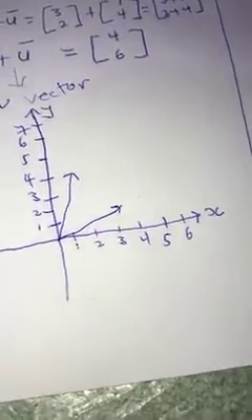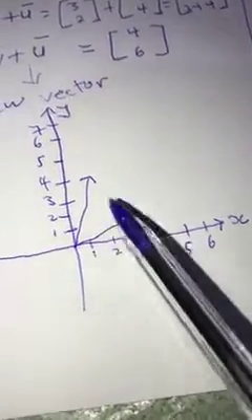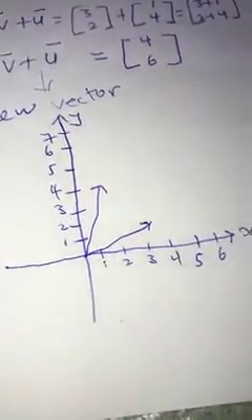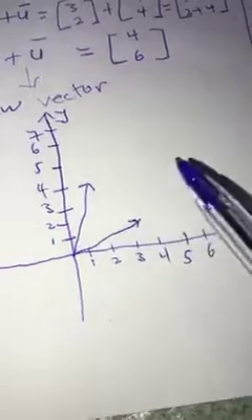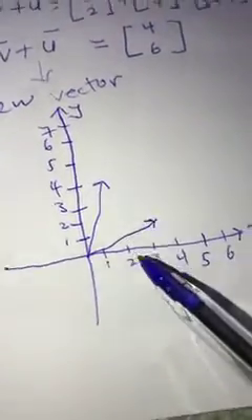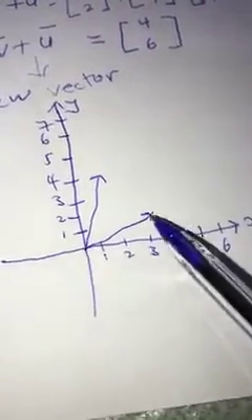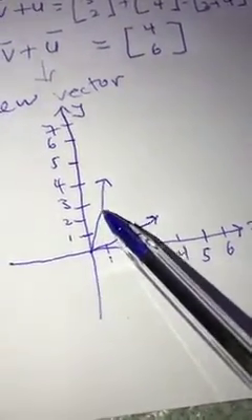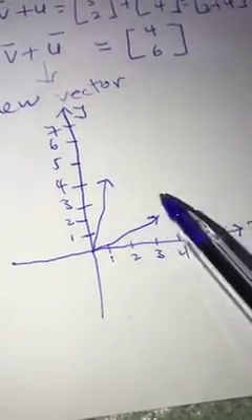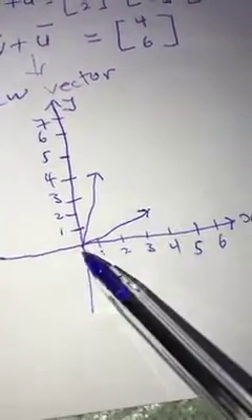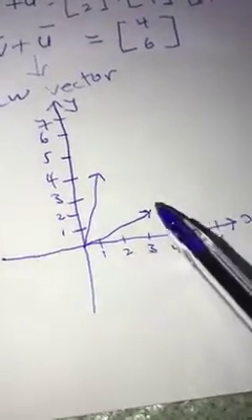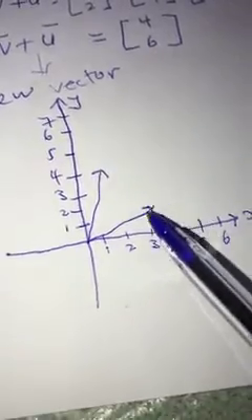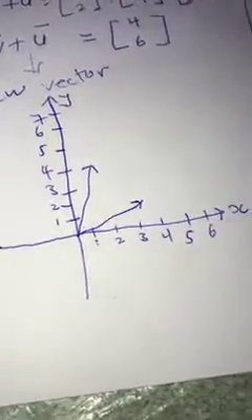Now look at something. We have two vectors here, vector V and vector U, isn't it? Now how are we going to get the other vector or the new vector? I have two ways that I can do it. First of all, I told you we have the tail and the head, isn't it? So tail, head. So this is what I'm going to do. I'm going to bring this one here and continue from here. It means that we add the tail of this vector to the head of this vector and vice versa. Do you understand? Alright.